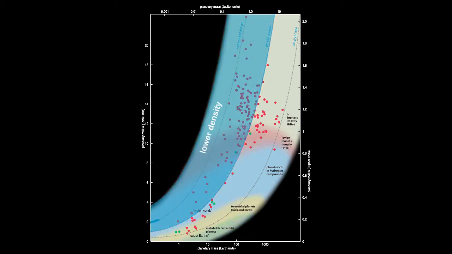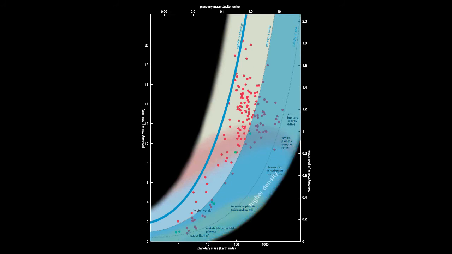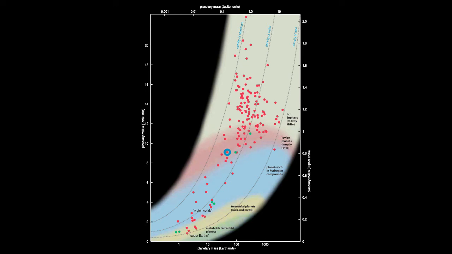For example, planets along this curve have a very low density that is equivalent to that of styrofoam. Densities increase in the opposite direction, so that planets along this curve have an average density as high as that of iron. Now consider this question: what can you say about the density of the circled planet? The answer is B. The planet falls in between the density curves for styrofoam and water, and therefore has a density greater than that of styrofoam, but less than that of water.